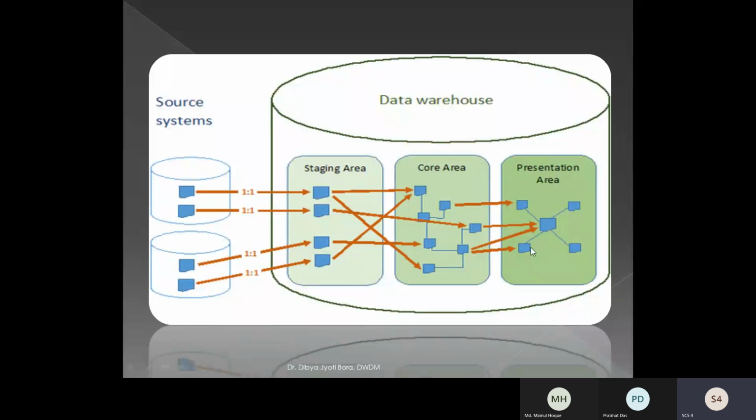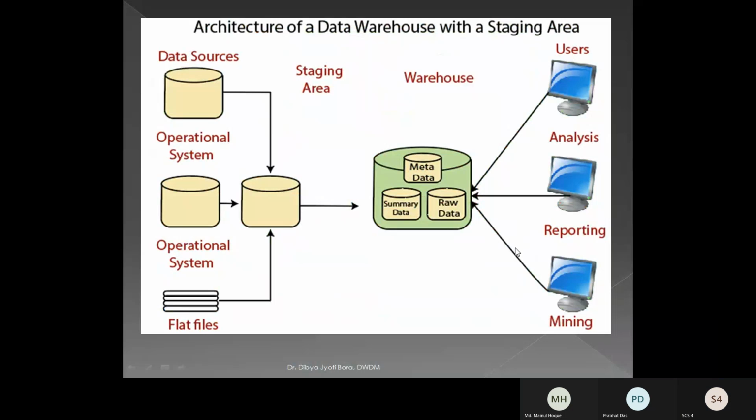So this is 1:1. Why is it 1:1? Because we are putting more focus on the data on a particular chunk and we are performing the ETL process, then only we are keeping that in that data warehouse. Right. So that is the staging process.